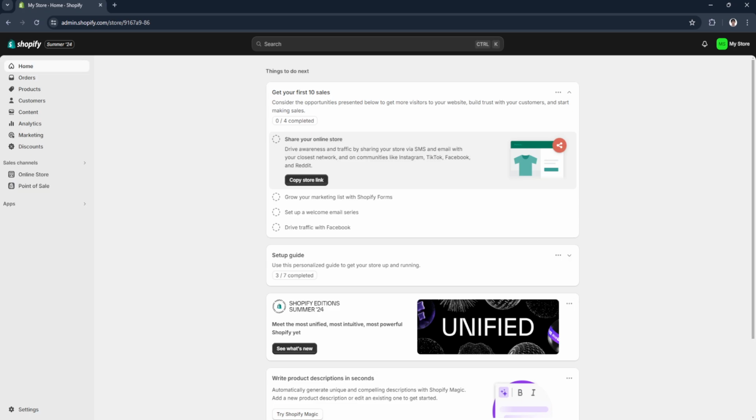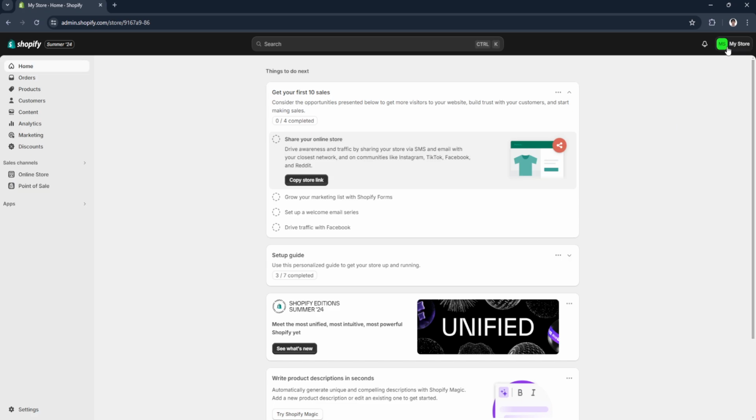So if you receive the SSL pending error, it means that there is problem with your domain. So if you have bought a domain, what you can do is simply contact the site or the owner of the domain where you bought it. So you need to contact them, telling them that there is problem with your domain or the SSL pending error. But the other thing that you can do is simply contact Shopify support.